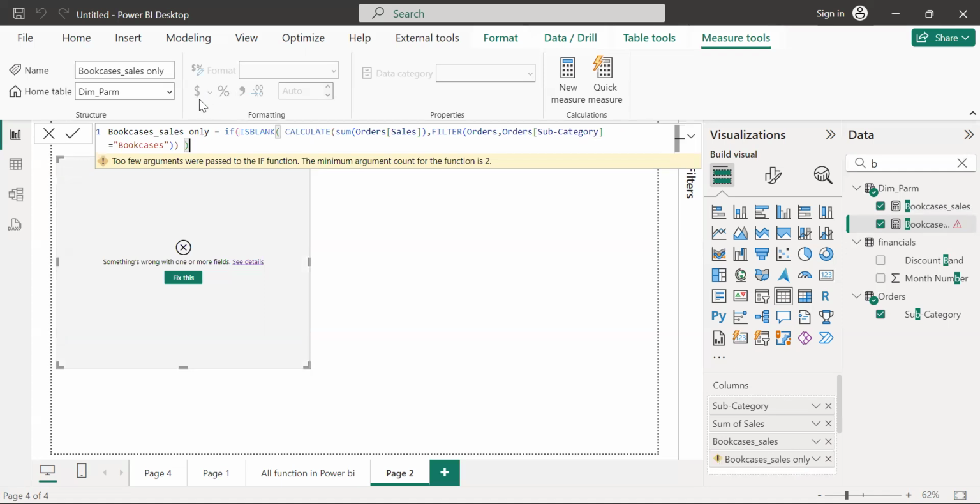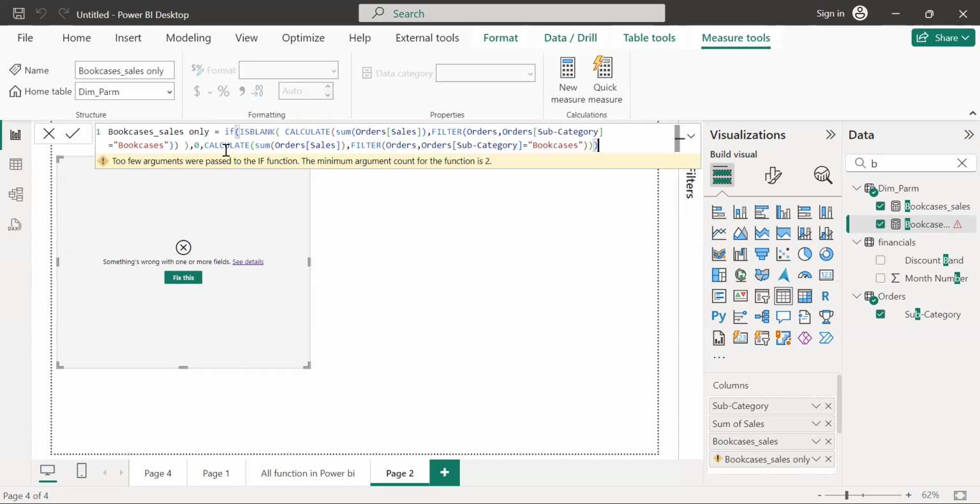Where we have ISBLANK of this, comma. So what would be the result? If it is blank, then I want to represent zero. Else, if it is not blank, then take this as it is. Control C and Control V. Let me close.